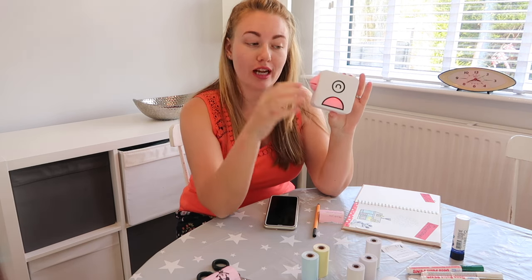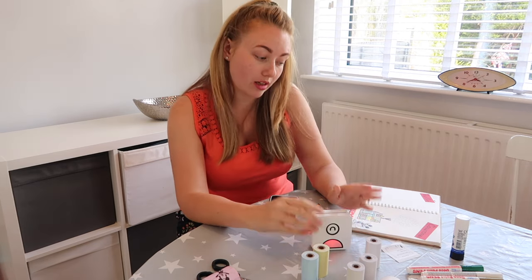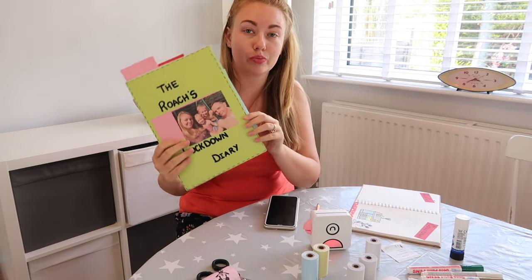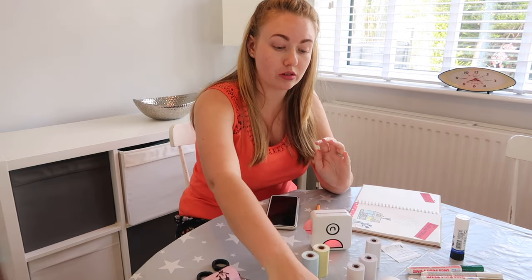The reason why I actually looked into getting one of these was for Miles and his home learning. He could actually use it by himself, print off any images he needed for any homework, and just have fun with it. I actually got it for myself as well, which I thought was a brilliant idea to be using with my planners or my lockdown diary. I could just print off any wording or text that I needed, any photos, especially if you don't actually have a printer at home. This will be a definite lifesaver for you.